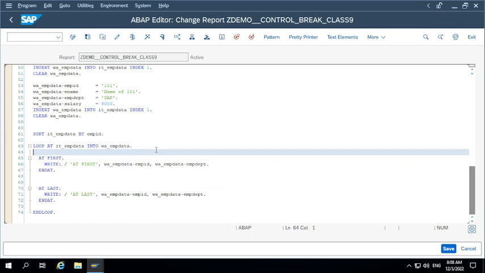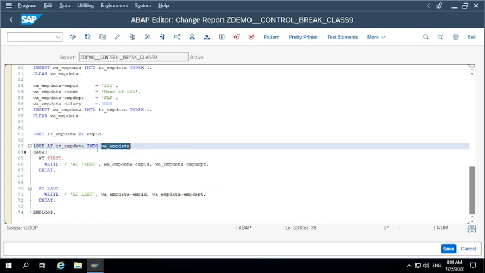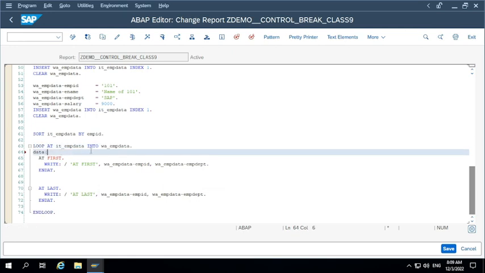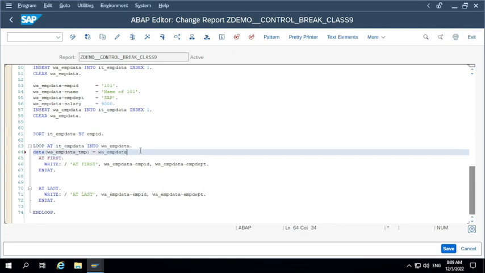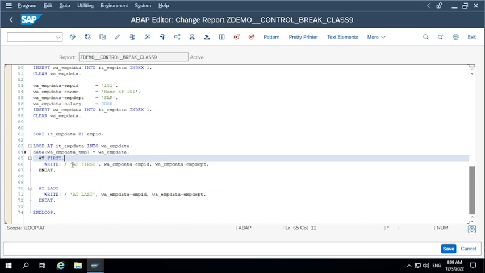To avoid that, we are going to define one temporary work area, or copy work area. I'm using inline declaration now; I'm not defining again using the data statement. I am defining it here itself: temp equal to the actual work area data, the temporary work area that I have created.